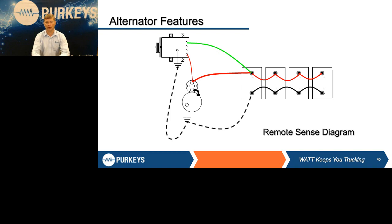But here's an example of how that wire is run. It used to be all the OEMs ran it straight to the batteries. Some now run it to the starter because with the big main cables there, they figure they should get very close to battery voltage without having to run it all the way back.